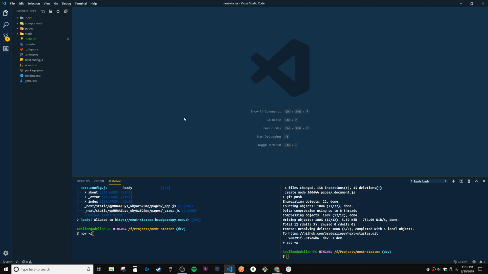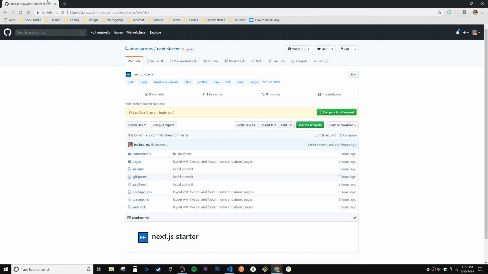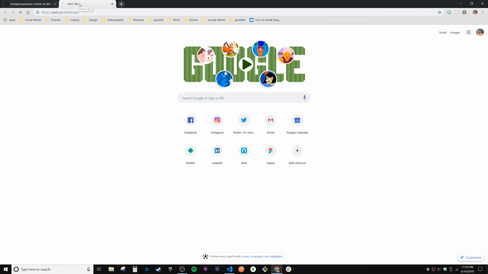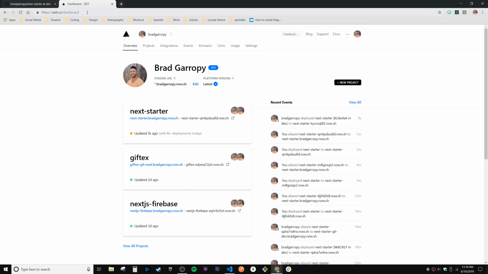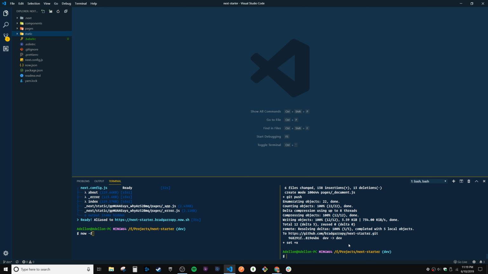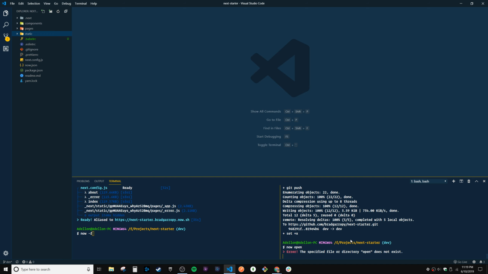And now we can start actually styling this. Oh, man. Well, let's see. We just deployed it without Babel RC. Wonder if it's going to work. Netlify has this really cool command called netlify open. If you just run it from the command line in a repository that is hooked up to Netlify, it just opens the page. Now needs that. It needs a now open. Yeah, see? Doesn't work.